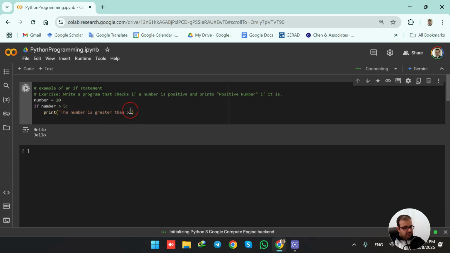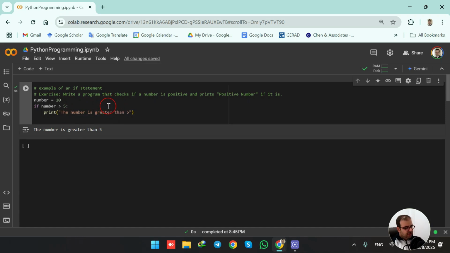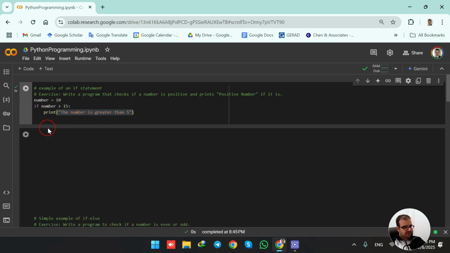So now the compiler is providing the output for this statement in Python. You see that in the output, "the number is greater than 5". You see that? But if I put here a 15, so I am initializing a variable called number that is assigned 10, and I'm checking to see if this number is larger than 15, do this for me, okay? When I run, I see nothing in the output, as you see here, okay?